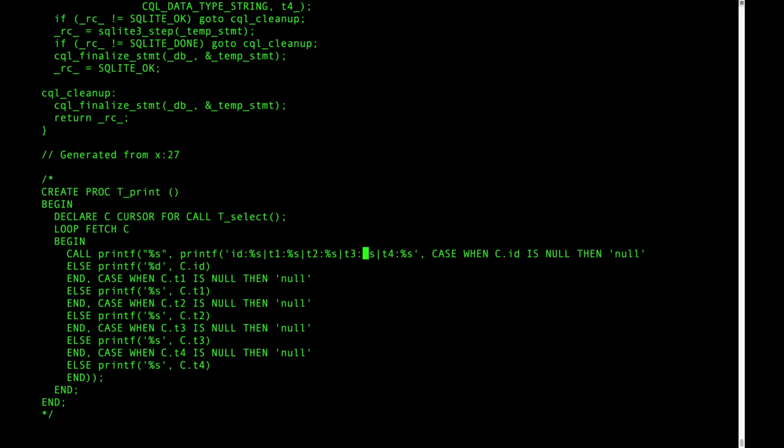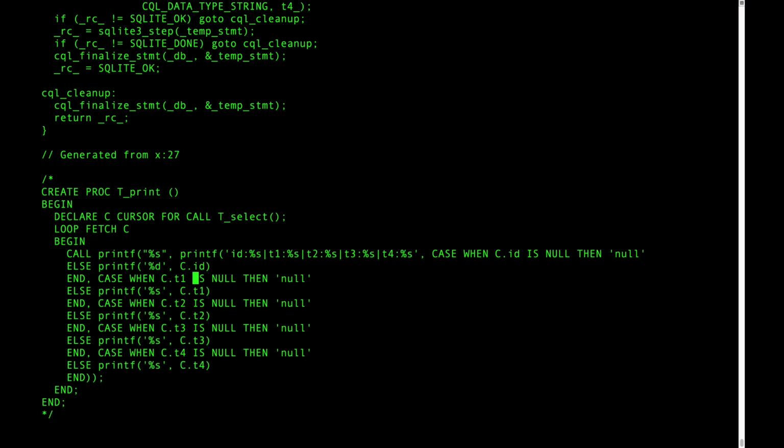This is just a straight printf. So that whole function call was rewritten. It's just syntactic sugar. And so there's the string, and then we do this. Each one of these does case when ID is null, then null, else printf %d c.id. So each of the pieces is being turned into a string. They'll all be strings, and each of the arguments is going to be either null or the formatted version of the thing. So if we look here, here's the formatted version, and they're all the same.